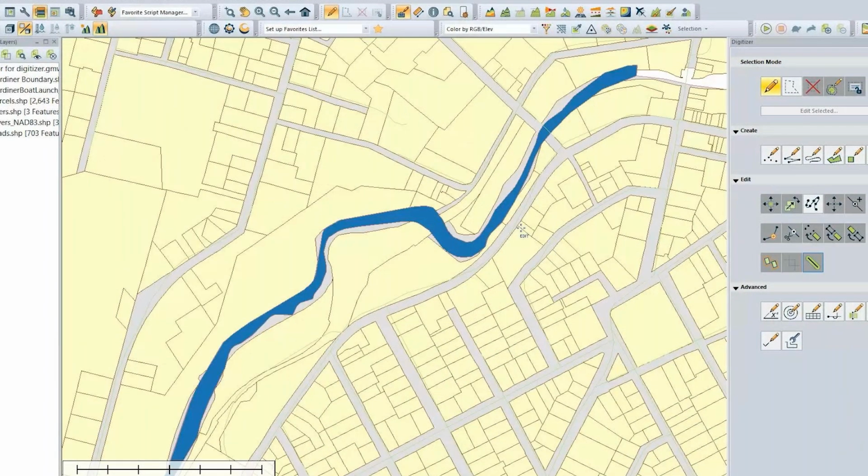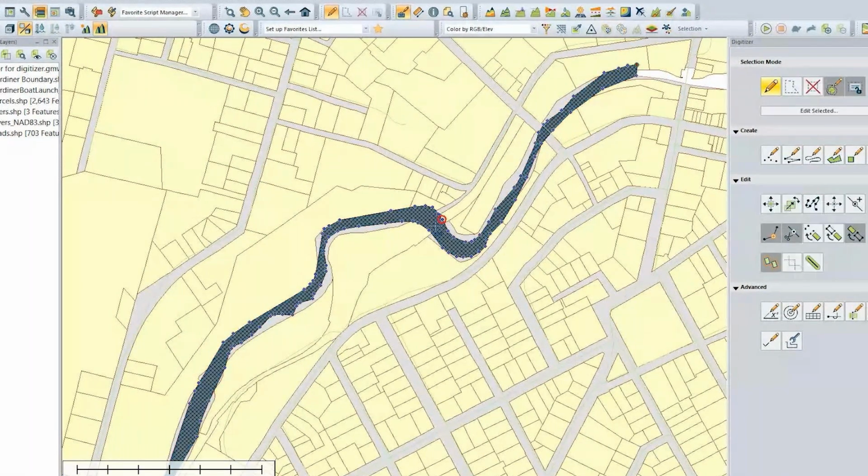Now, all of these tools, if you're familiar with how they used to appear in the toolbars, function the same way in that you can grab any of these selection tools up here. These selection tools are still available in the selection toolbar at the top because many of them are still useful for other tools outside of digitizing and vector editing.